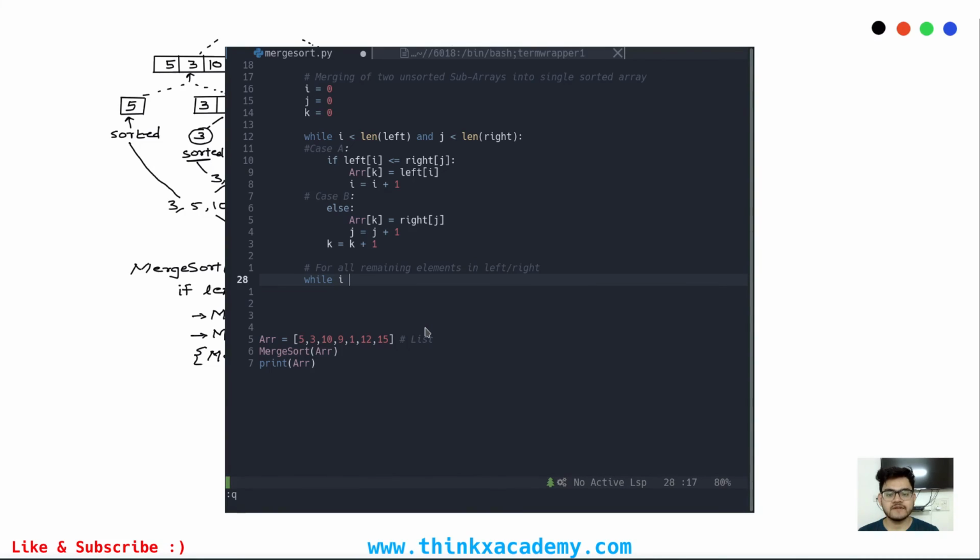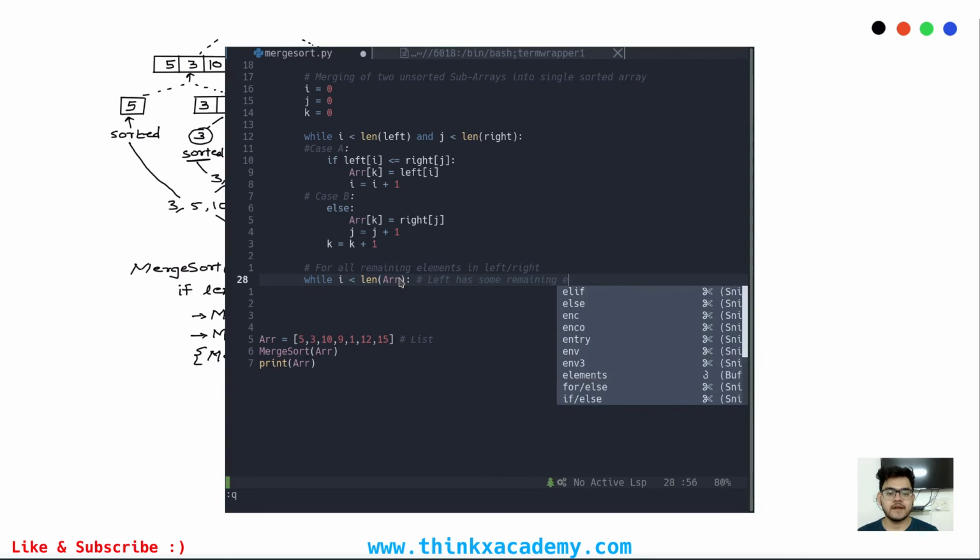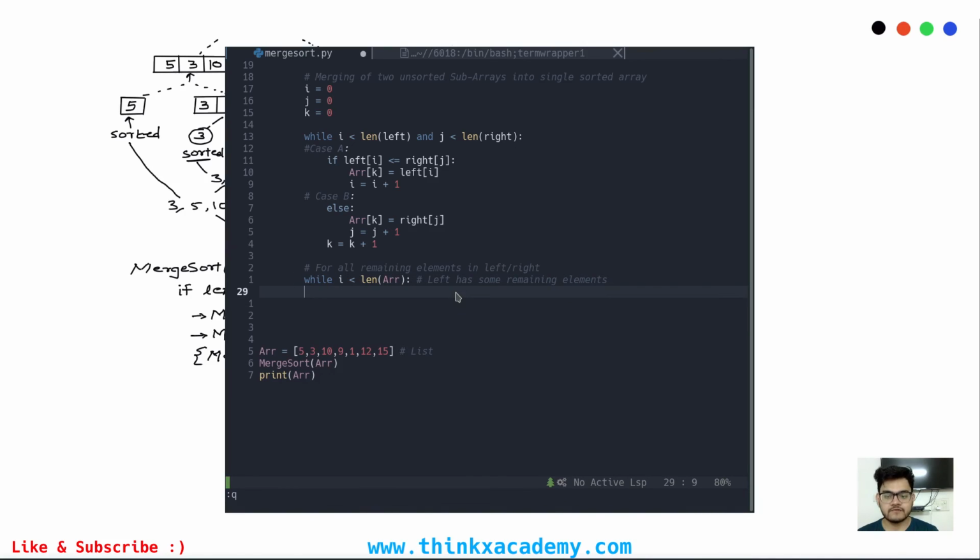The way to do it is very simple, just check the position i. If i is less than the length of array, this actually means that left has some remaining elements. Let's see what we will do in that case.